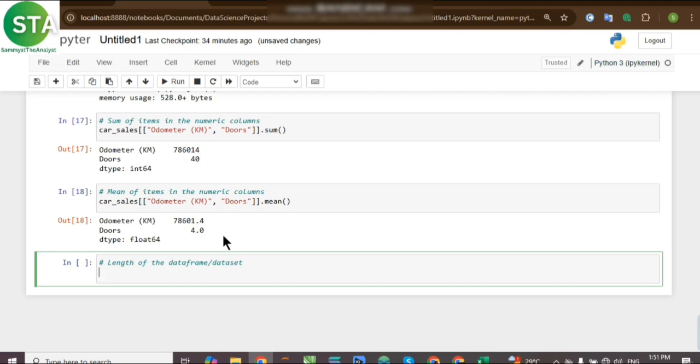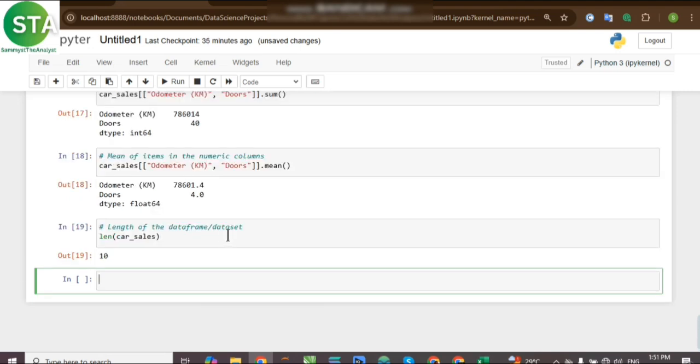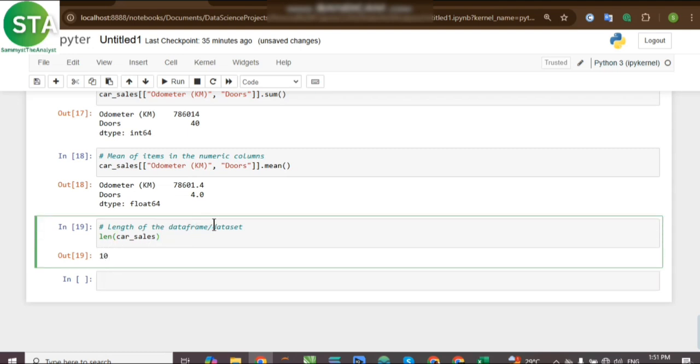In this case, we are going to be using the len function, L-E-N, and then we pass in the data set, car_sales, and then we run this. So there are just 10 rows of data within this data set.